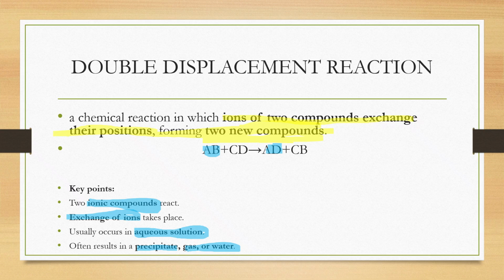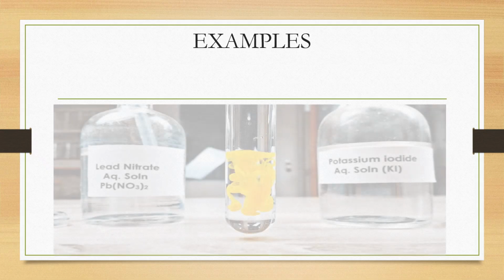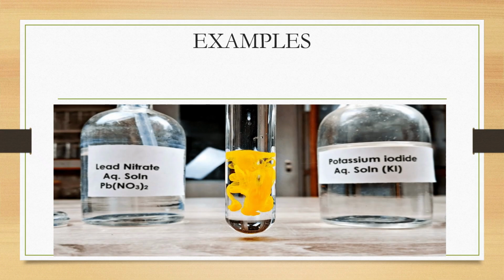So now we can move towards our example. On the screen you can see lead nitrate, which is a colorless solution. Potassium iodide is also a colorless solution, but when we mix them together, a yellow color PPT is formed and the other is the solution left. This is a very important question that CBSE used to ask, in which they used to mention yellow color PPT. That yellow color PPT is of lead iodide.